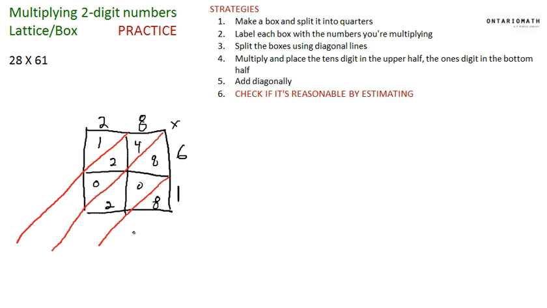Now I just add diagonally. 8 is all by itself, so 8. 8 plus 2 is 10, so 1 carry the 0. 1 plus 4 is 5, plus 2 is 7, and the 1 over here. So the answer is 1708. I added step 6 here: check if it's reasonable by estimating.